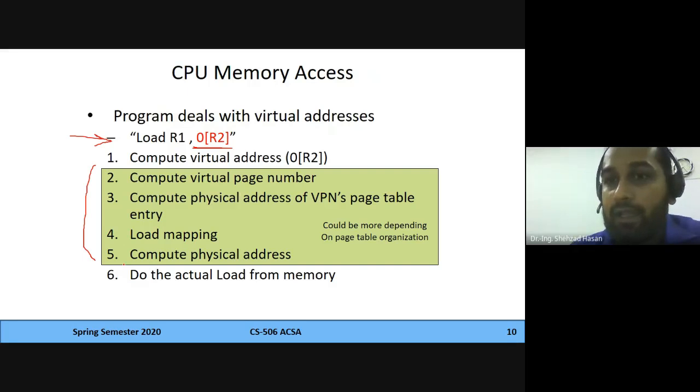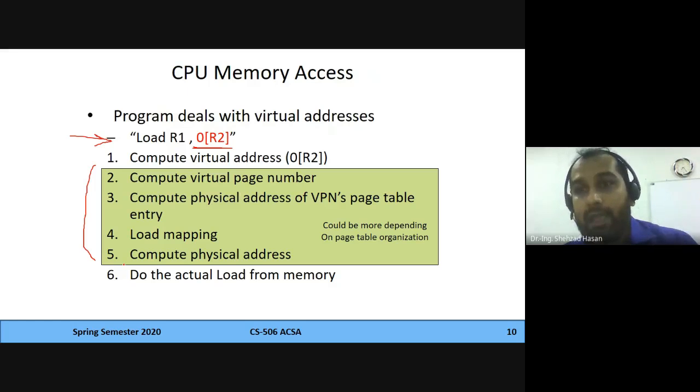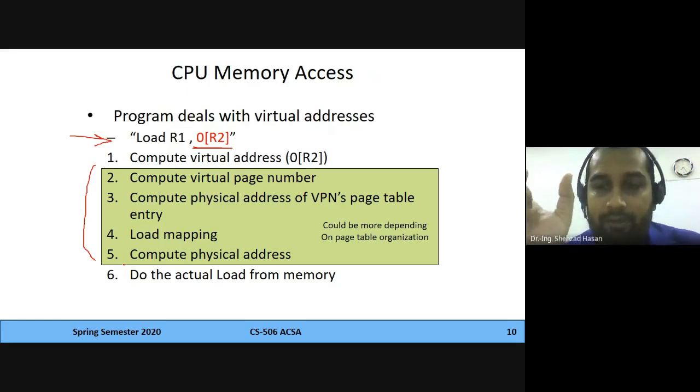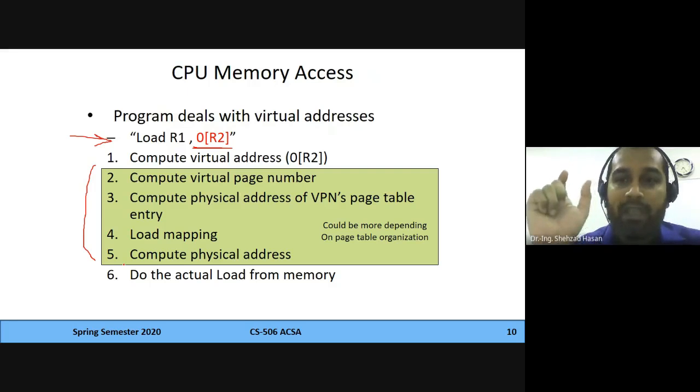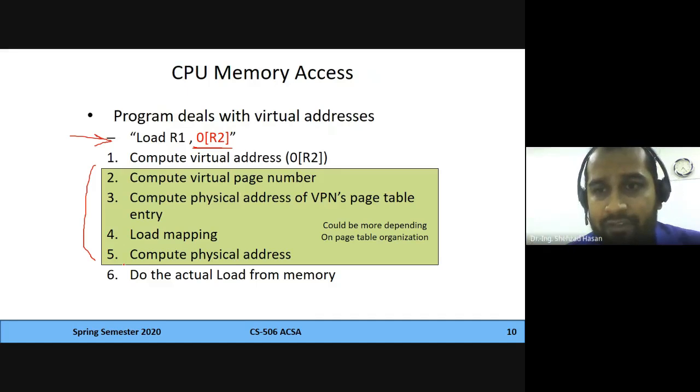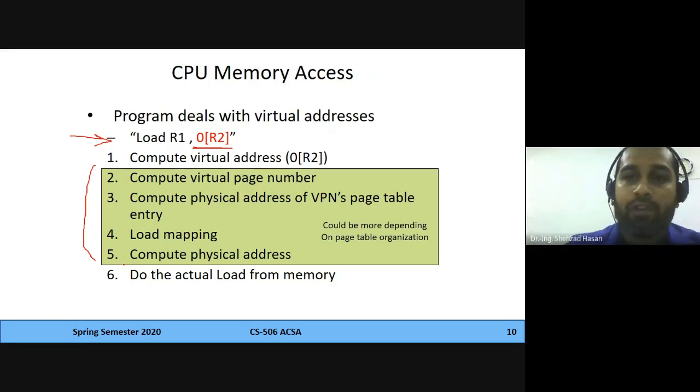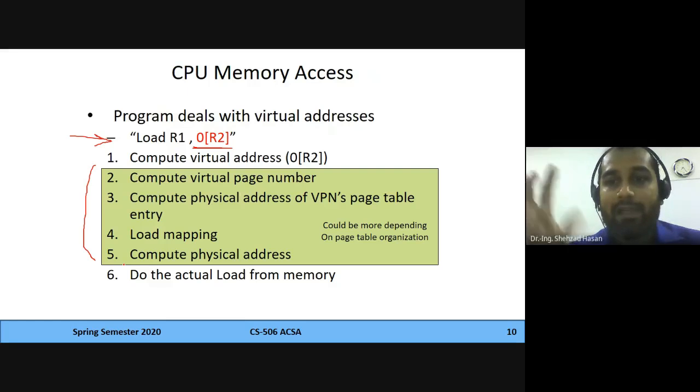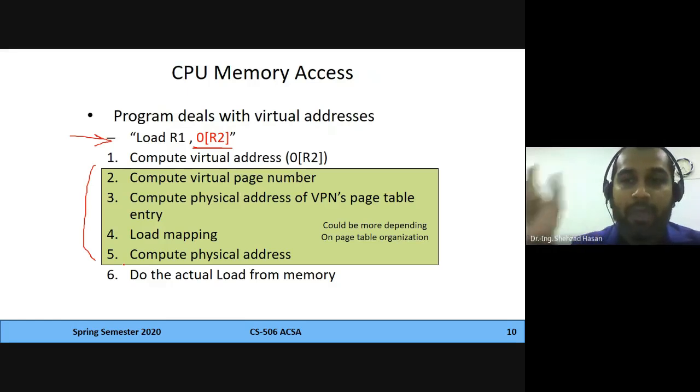Now, if we do this once and we find that this virtual page is mapped to this physical page, then what we can do is store it in a cache or a memory location. If we store that, next time we refer to that particular virtual page number, we don't have to do all these steps again. We can go directly: this virtual page maps to this page.